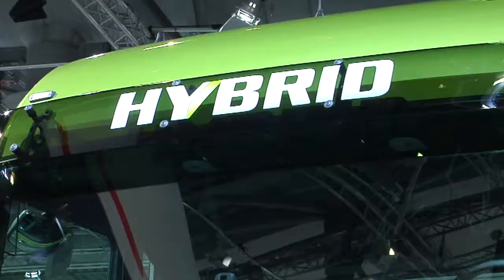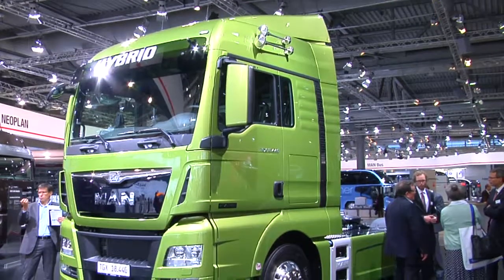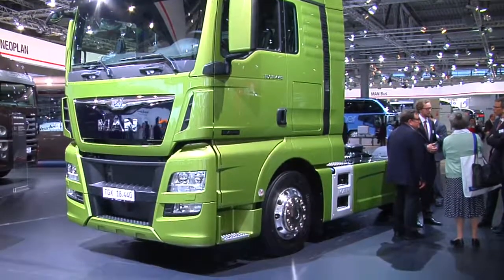There are an incredible 322 world premieres at the IAA this year, but for me one of the most fascinating is this MAN hybrid truck behind me, because it's actually designed for long distance applications. For me that's really fascinating because long distance and hybrid don't generally go hand in hand. It's a concept vehicle. When we started the research and development for the hybrid vehicles, we initially also thought from a sales point of view that distribution would be the appropriate segment. But then discussing the business cases, we do not currently find customers who are willing to pay for hybrid solutions in distribution vehicles.